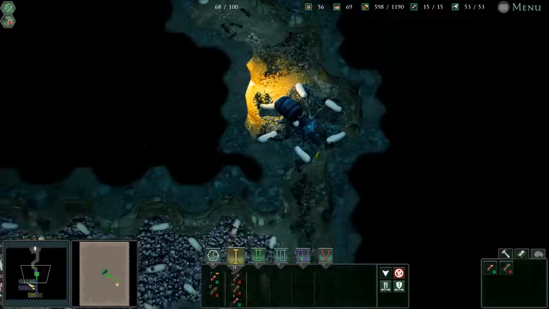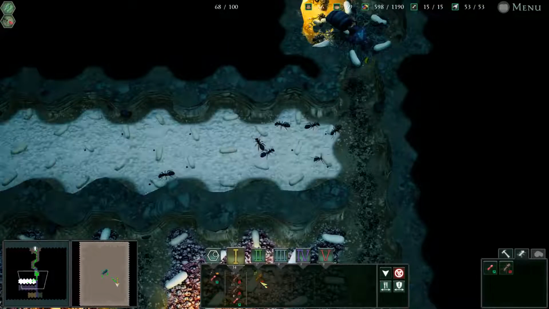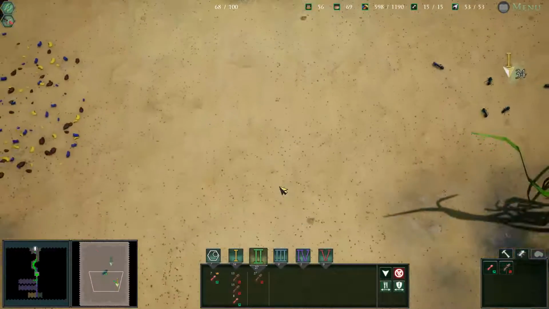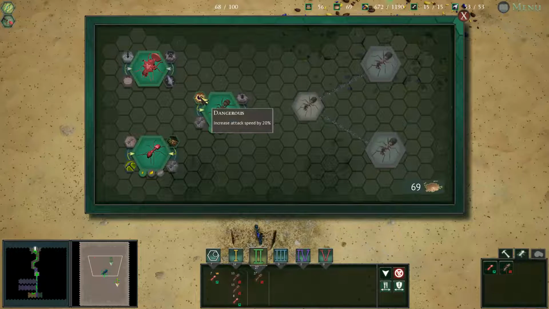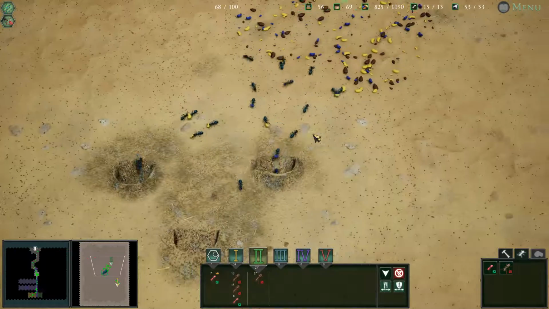So we have a new little section built out for us here of new ants. We're going to go ahead and mark those as number 2. Send them out there to go gather food for us. Now all of our wood ants are dangerous, so they have 20% more attack speed. And when out of combat, they repair their health by 4 per turn.